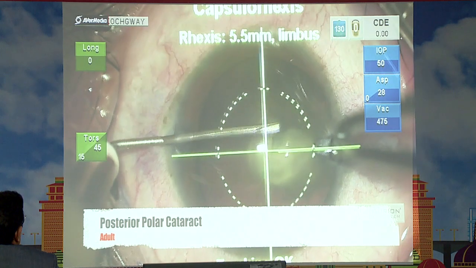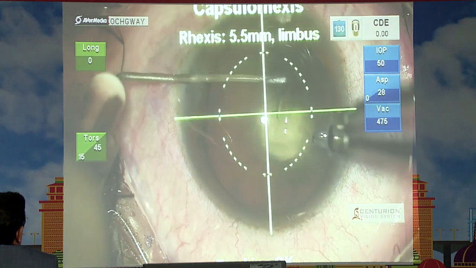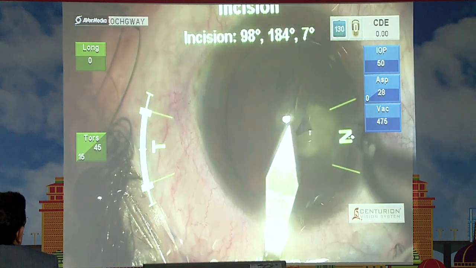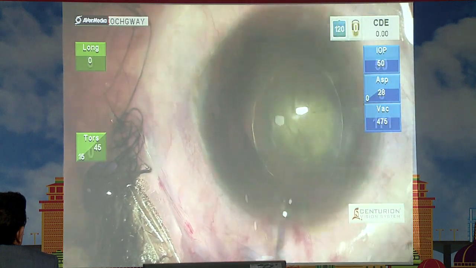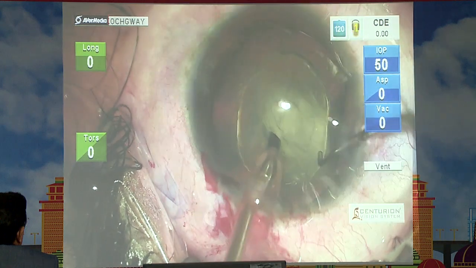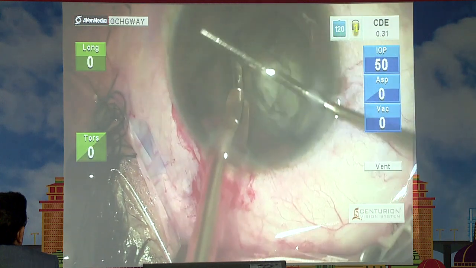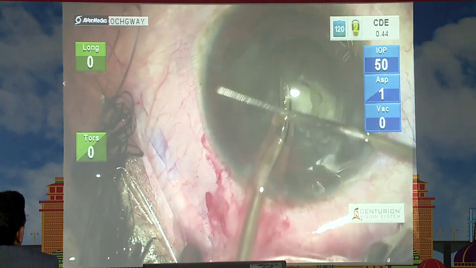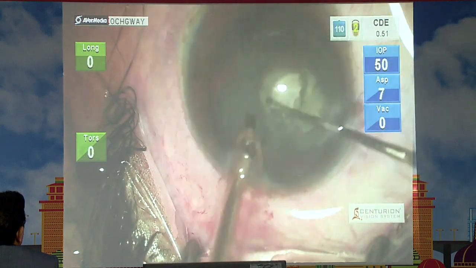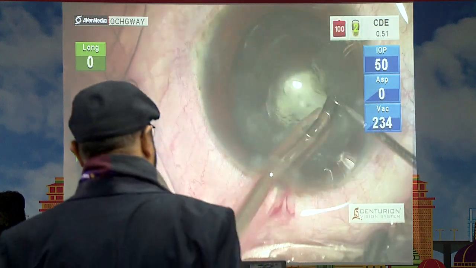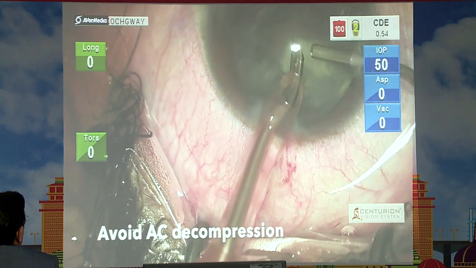The third case will be an adult case, soft nucleus. You can see the large posterior polar cataract in it, and in these cases, I do only hydrodelineation, no hydrodissection. So a small nucleus with hydrodelineation can be demarcated, and the nucleus comes out. Phacoemulsification done, but you are left with a large plate. So that plate, we remove without much disturbance, because we don't want any vitreous disturbance in such cases.